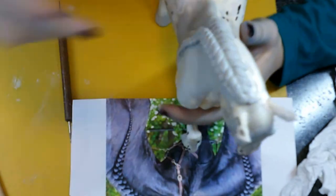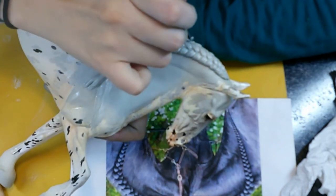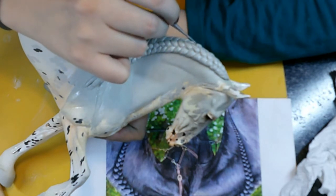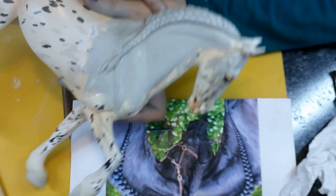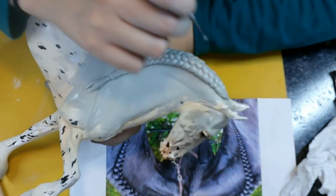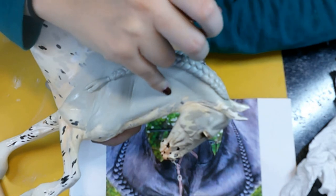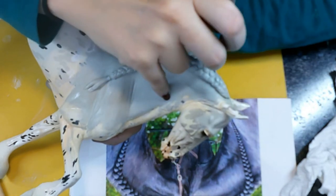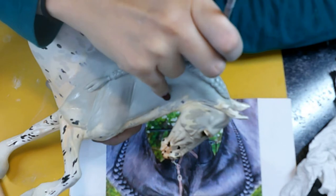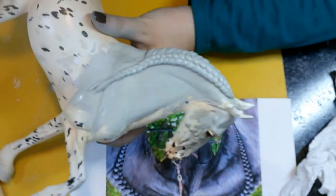Hopefully we can see this little bit here. I'm just going to lay this this way, and I'm going to continue to do that all the way up real quick here. That helps define it more and gives the braid some more roundness, since we know it's nice and round looking. Don't want these flat areas in here. It ruins the braided look. It doesn't look as dimensional.